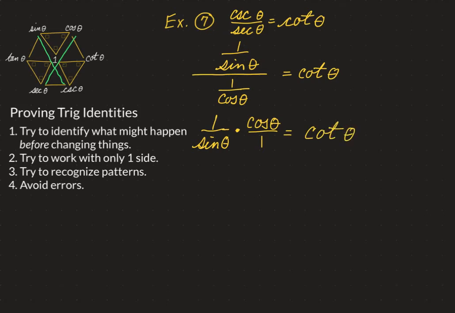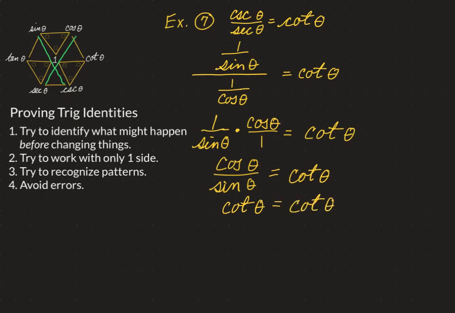Notice I'm not touching the right-hand side. I'm only dealing with the left-hand side. When I do that multiplication, I get the cosine of theta over 1. Nope, I get the cosine of theta over sine of theta. And that still equals the cotangent of theta. And cosine of theta over sine of theta is truly equal to the cotangent of theta. That is one of the basic identities on the identity sheet that is in the content section of Blackboard. We have just proved that the identity with which we started is true.